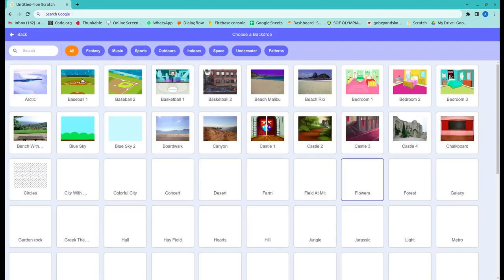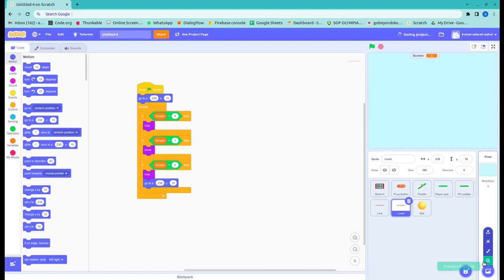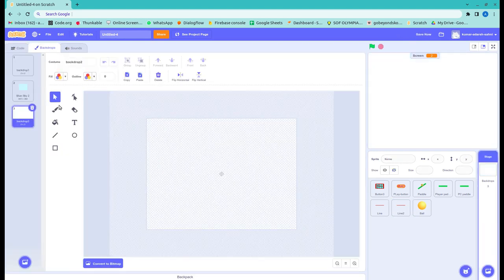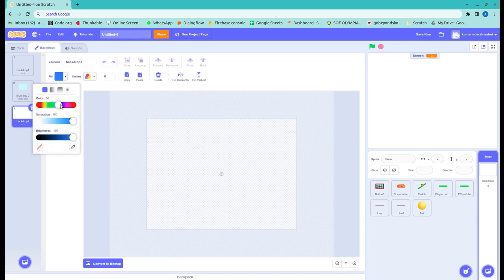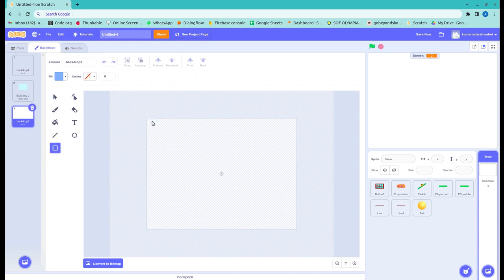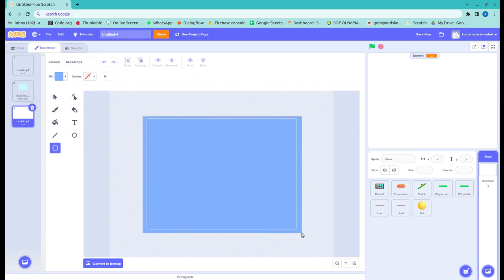Now we have to make our new one. So in here I am going to fill this one, and now I'm making it tight, and in here the bracket is there. Now I'm going to make a square bigger than the screen.